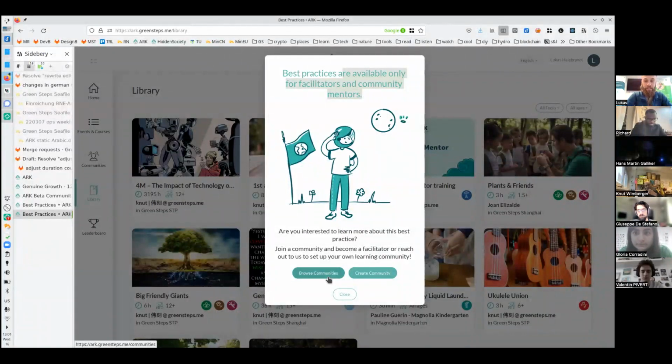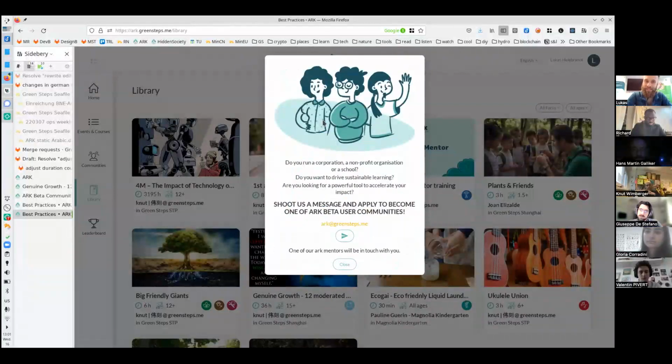Yes, we have a very simple one, which is the edit activity URL. It's a very simple functionality. When you share links, very often you already have a hint of the content in the text of the URL.